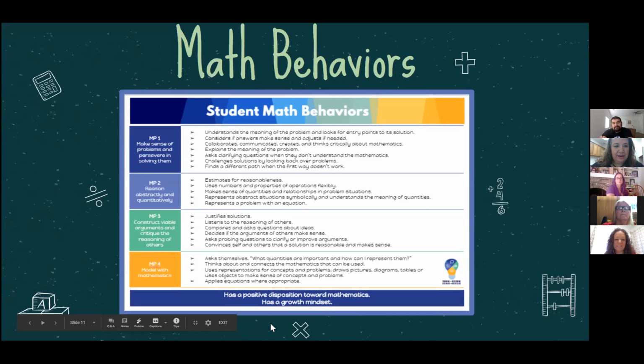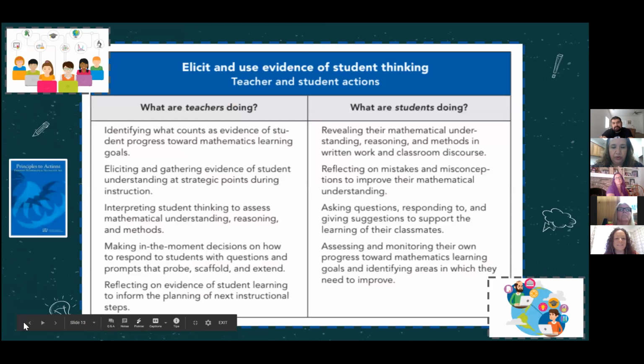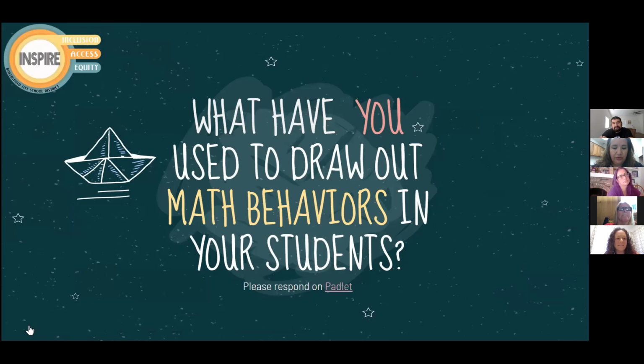So on our next slide, we have the question. We wanted to know, what have you used to draw out the math behaviors in your students? And also, if you have done it in the classroom or virtually, and what have you seen or read about the math behaviors on Twitter, Facebook, anything.